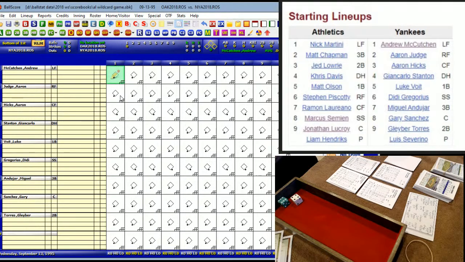So McCutchen going for a steal here after the single. And it is higher, so that would be a stolen base, steal second. Andrew McCutchen getting off to a good start for the Yankees. That brings up Aaron Judge. All rise, the Judges arrived. So a 2-4. 2-4 is a 2. And the 2-1 is a 1, so that will be a strikeout by Judge.